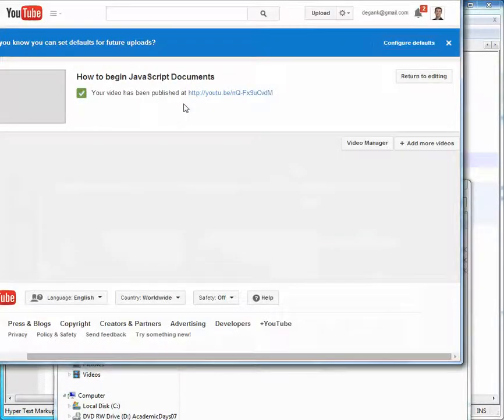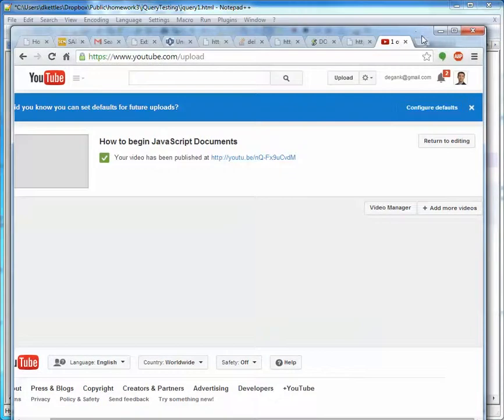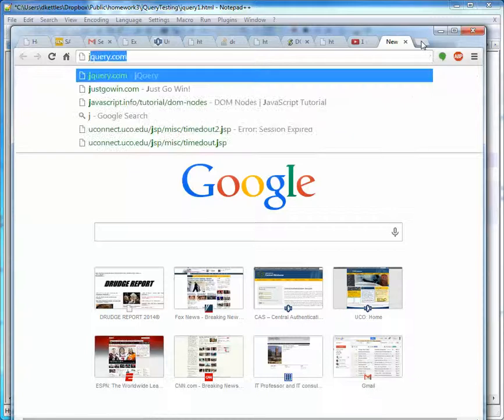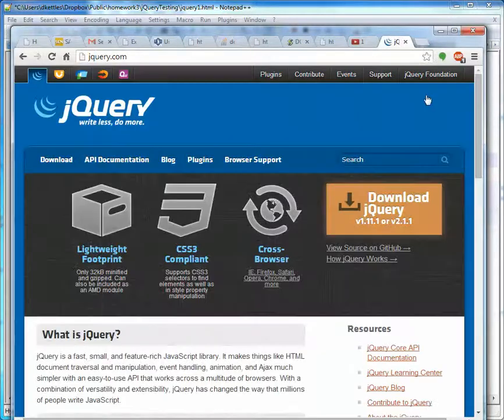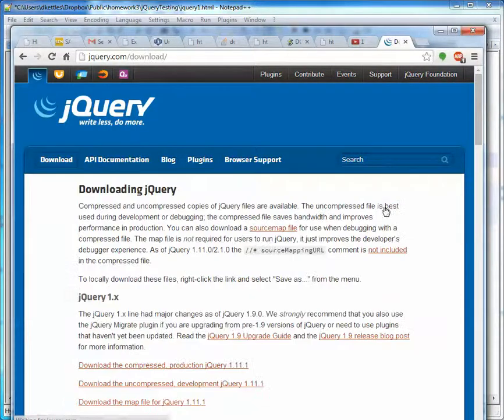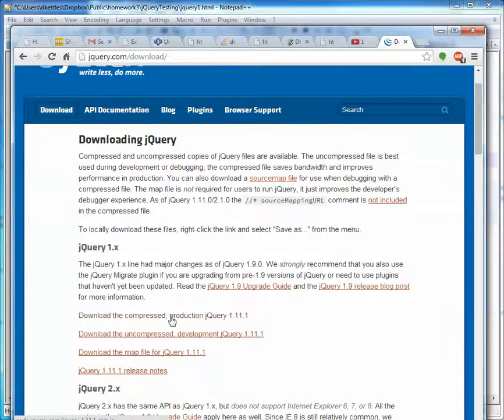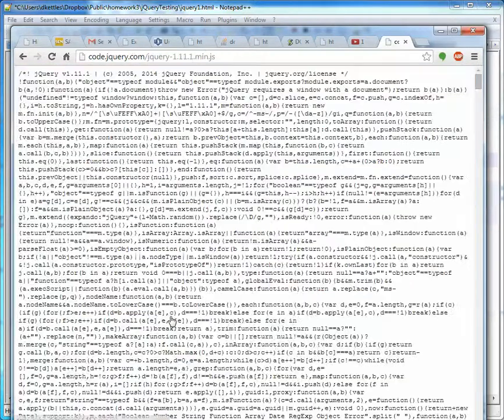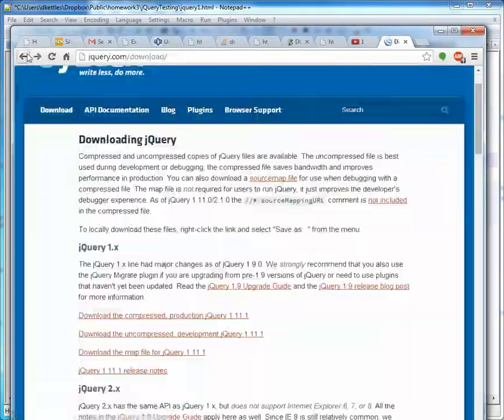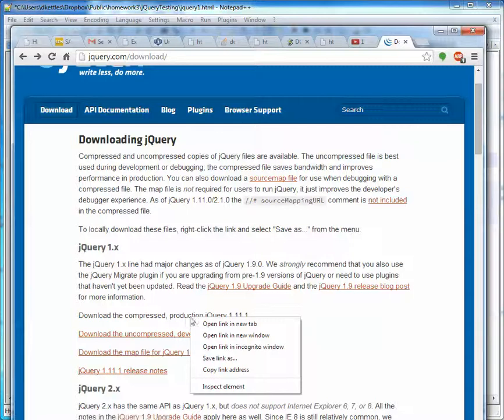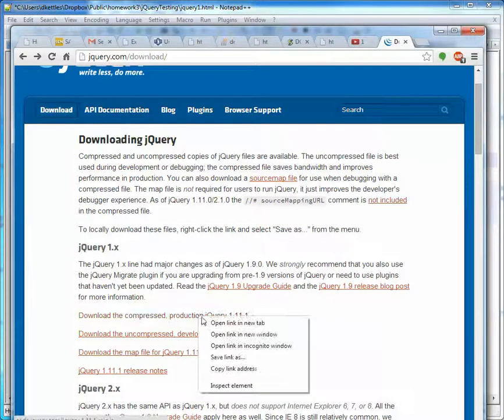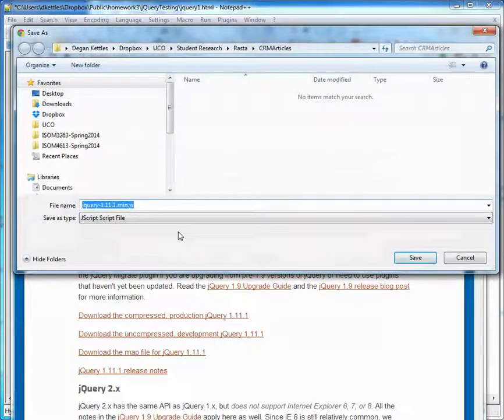So let's go out to the web and go to jquery.com, and right there on the page it says download jQuery. So you click that and you want the compressed version. Oops, look at that. That's not how you want it though. So this is what jQuery looks like, nice and minimized, meaning it doesn't have any extra white space in it. Oops, darn it. Save link as, and I will download it somewhere.